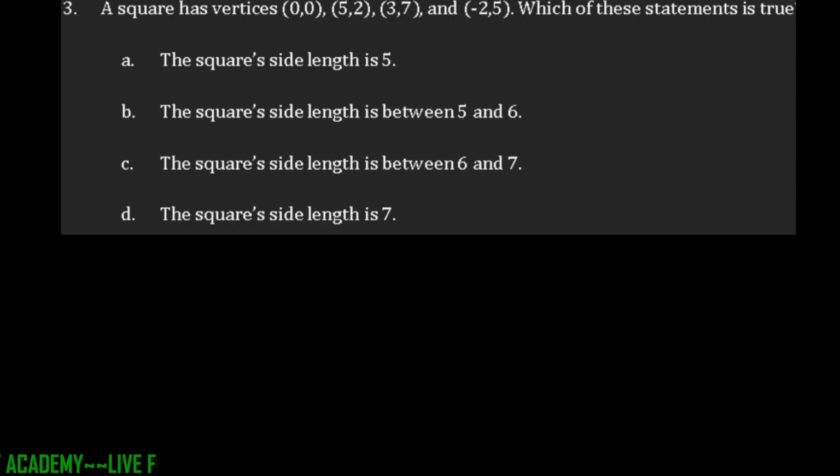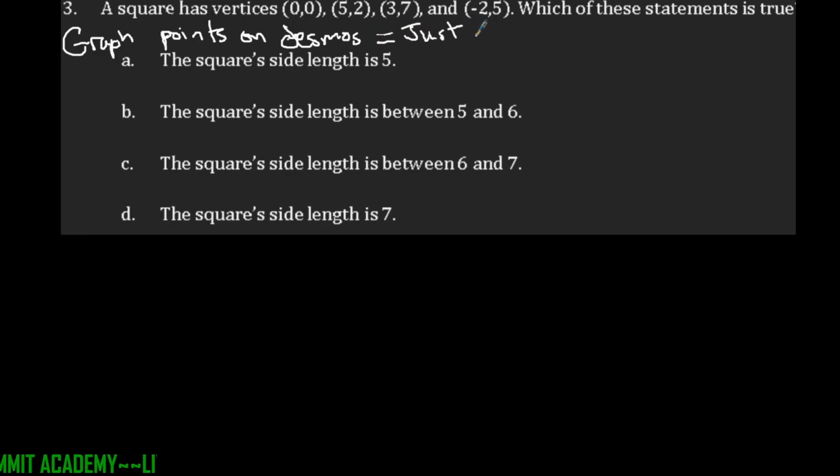And so what I suggest you do is graph the points on Desmos. So if you graph these points, you'll be able to kind of see the square, because this is just like a problem from lesson 2. So what I'm going to do, I want you to pause, type those in first into Desmos, and be able to see kind of what it looks like.